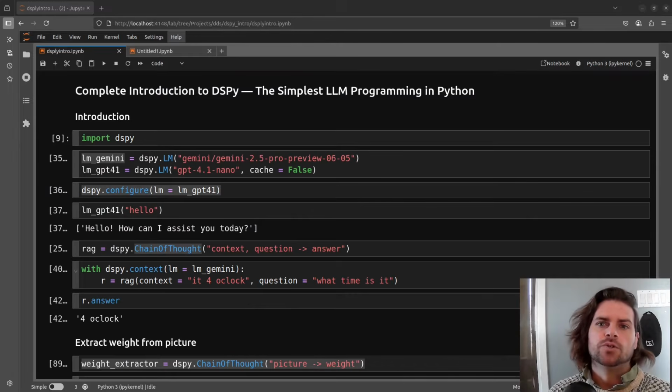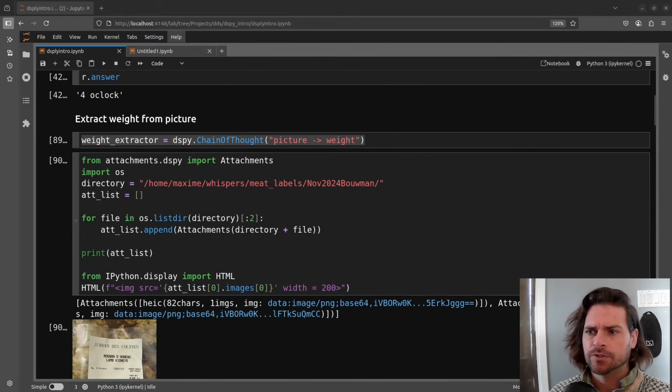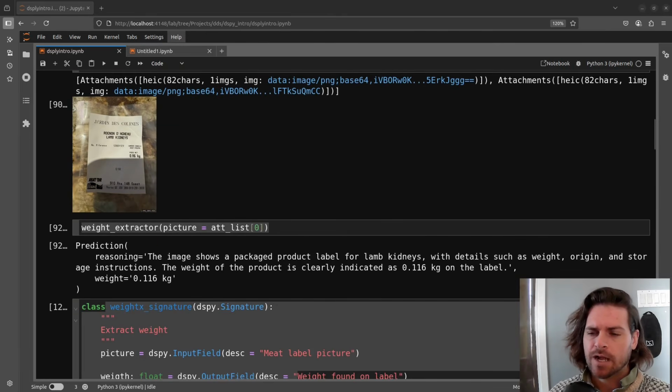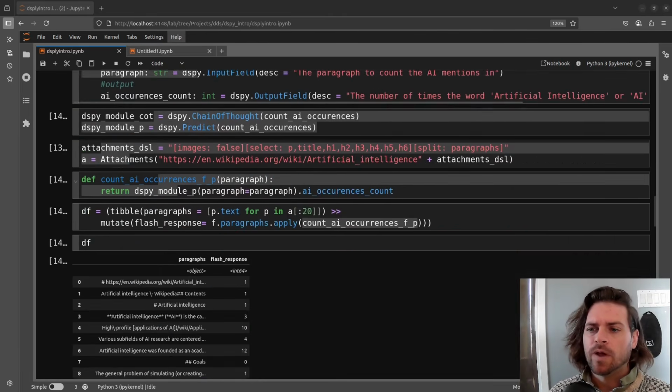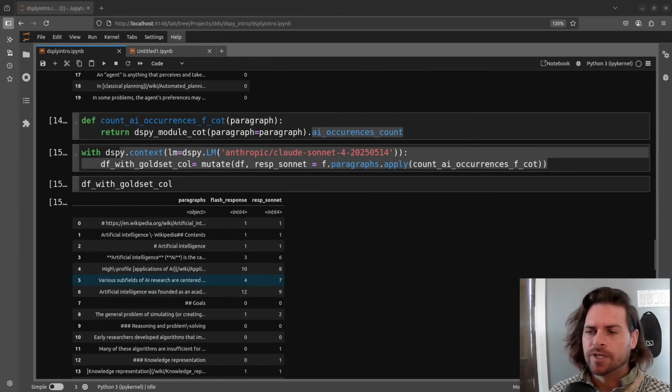And so this concludes our tutorial on the simplest way to call LLMs and build programs on top of LLMs in Python. dspy is really the best tool to do that right now. I really encourage you to take a look at it. And as you saw, it was very simple. With only these 5 lines of code here, you can go from nothing to calling many different LLMs. Then with only these here, you can program a whole program, a whole RAG. And then afterwards, I showed you here how you can do an extraction of weights. And then we went through the whole pipeline to do evaluation and optimization.